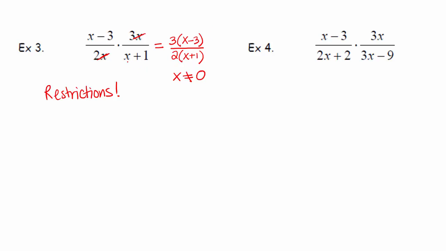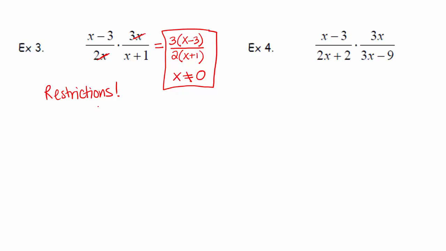So I never would have known that if I had just looked at the answer here. Also note that x is not allowed to equal -1. Look right here in this denominator. If x was -1, -1 plus 1 is 0. But I don't need to write that down because that is still part of my answer. If you did write it down, that x can't equal -1, you wouldn't be wrong. It's just that it's already here. It's obvious. So I'm going to say that all of this is part of my work.